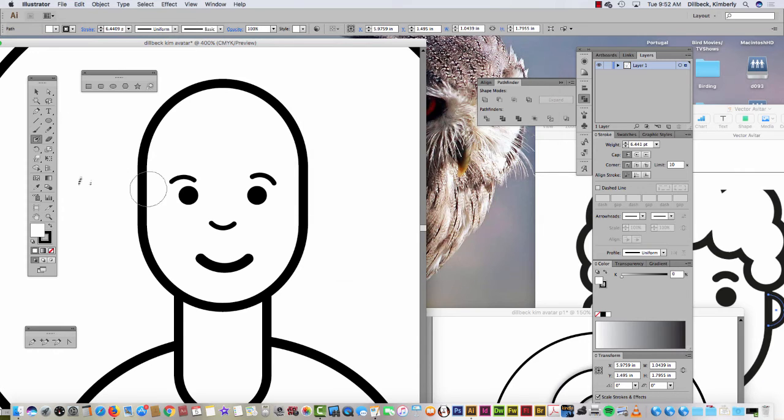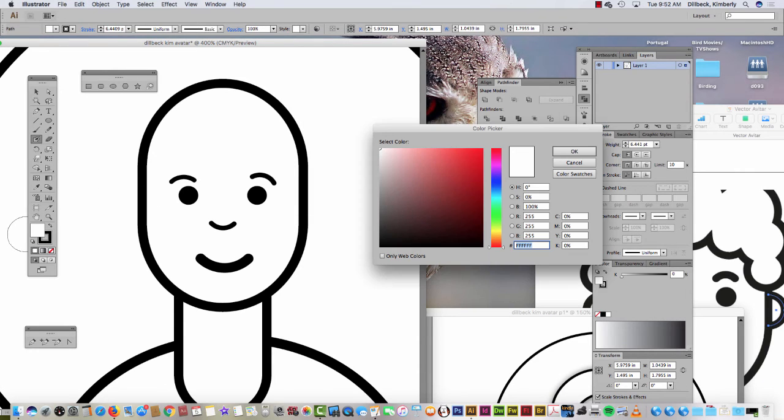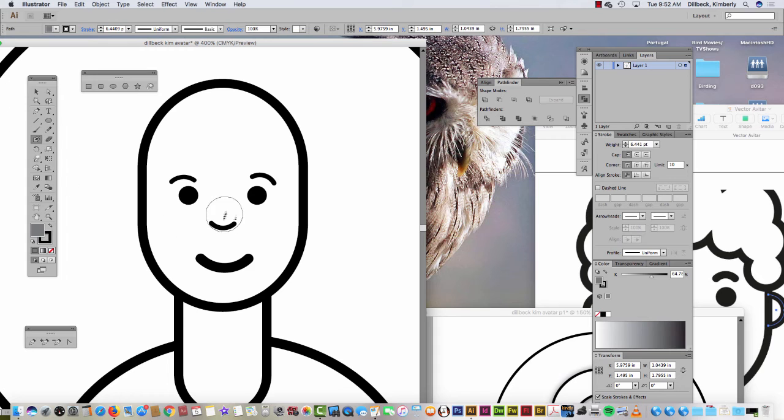So I could go in and I could choose a color, maybe do kind of a brownish tone, just for the heck of it. And I could start, if it's curly hair, oops, hold on, I got somehow into grayscale. I switch.